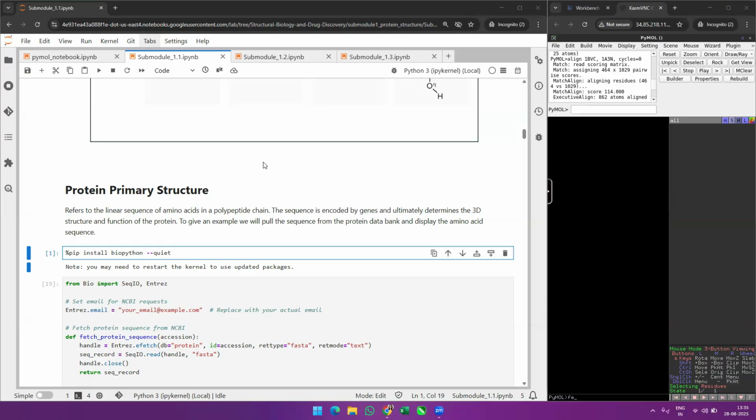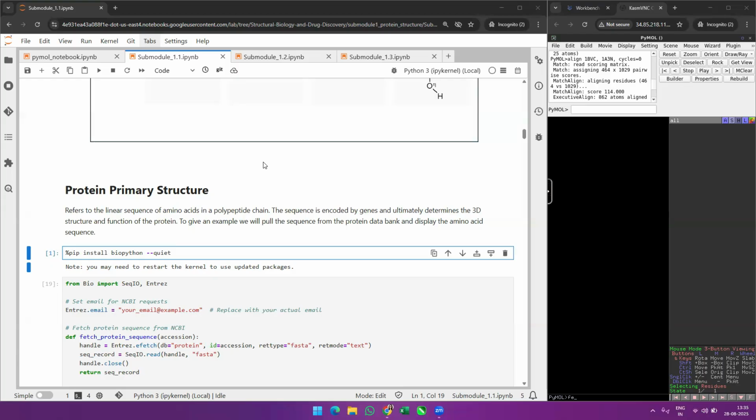Now, in the tutorial, my main goal is to demonstrate to you the different sorts of activities in PyMOL. We'll discuss the different practicals that have been put together in the notebook. I'll skip the conceptual part. The notebooks have been created in such a way where you can go through the concepts yourself. It's a self-paced learning module, so you'll be able to follow along each and every instruction that is given as well. Now, without a delay, let's get started.